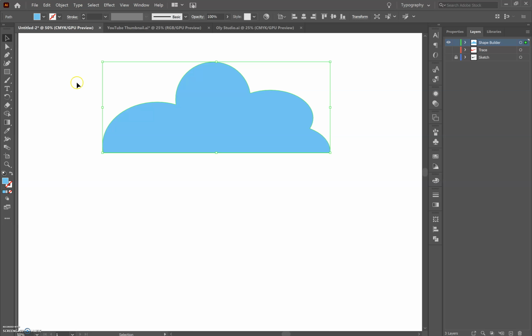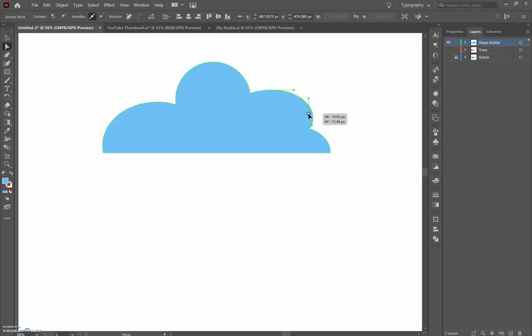Call that good. Now if I go to the direct selection tool, again I have the option to edit my shape. So if I don't like some of these shapes on the anchor points, I could go through and update this and come out with a shape that I like more. Maybe I want to get rid of one of these anchor points, this one. I can delete this by going up here to anchors and hitting this remove selected anchor point.